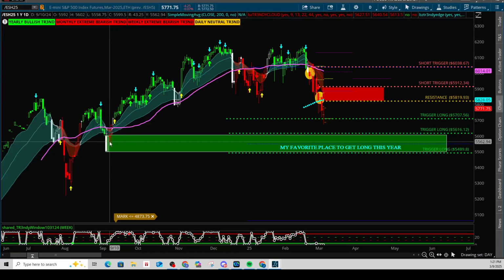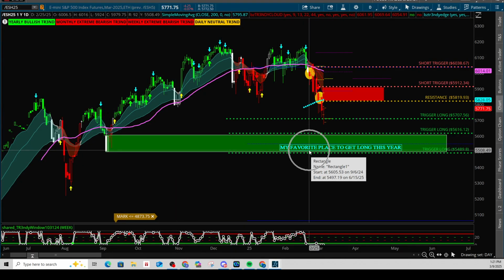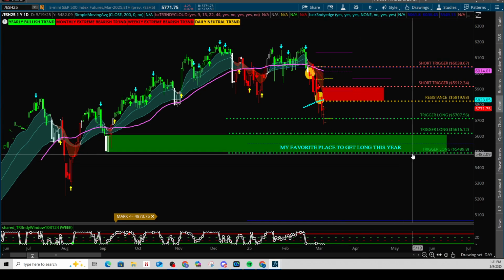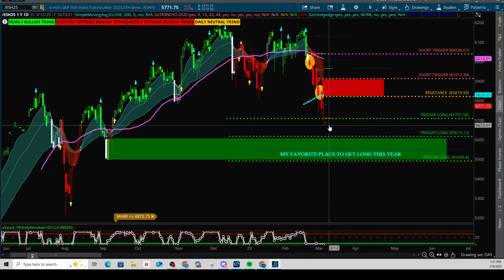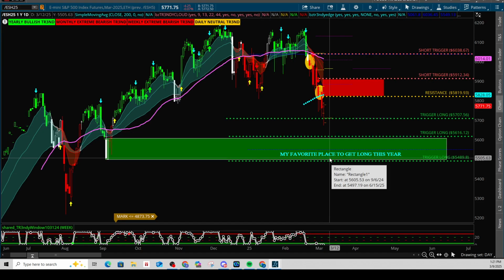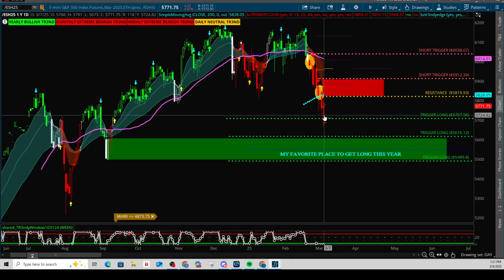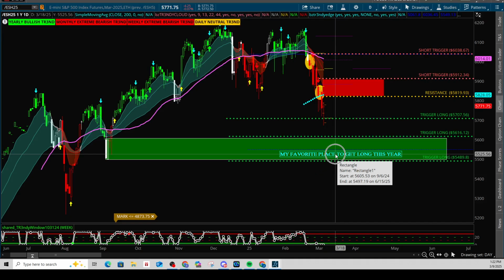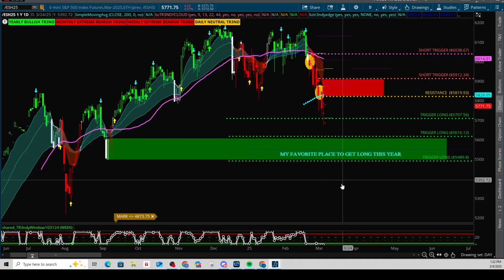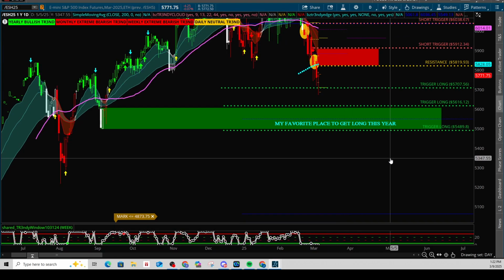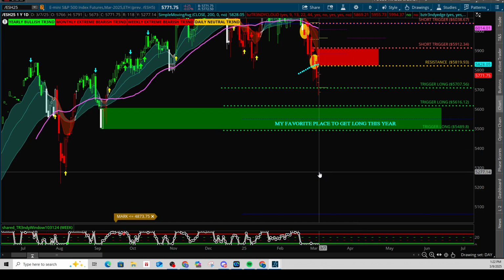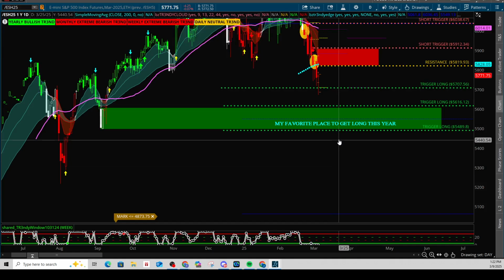So down here is a really pretty zone, and I've left these words in here for the last several weeks, maybe a couple months. This is my favorite place to get long this year. So to me, talking about that extreme fear, that skew, that might be down here. And if for some reason we were to flush there really fast, this is my favorite place to try and get long this year. That means I'd put a little bit more size in and see if we can get going. But just know that it's not going to be like 50% of my account or something. So I'm not going to do anything to blow up when I'm trying to take chances at these zones.